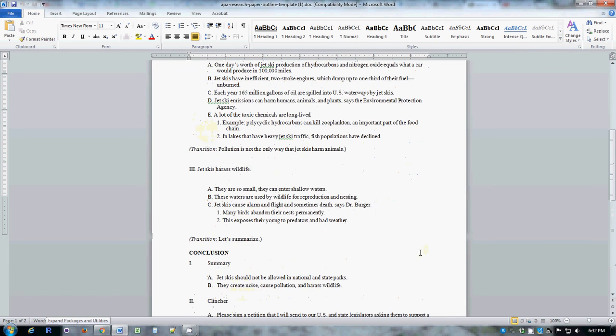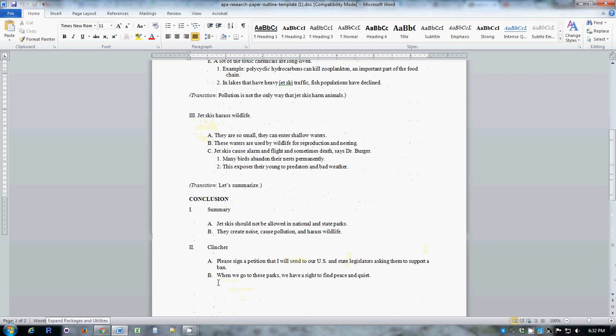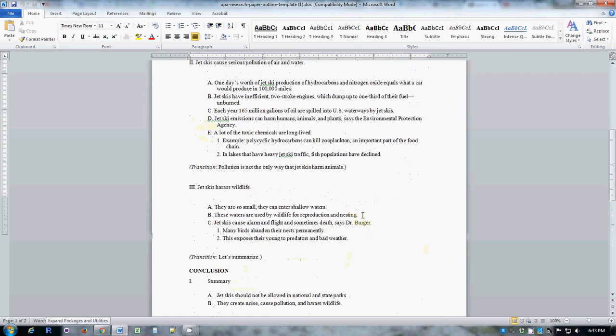There may have to be a discussion before arriving at the conclusion, which in most scientific papers is very brief and is just a summary, as this is a summary. And I do like the idea here of having a clincher, which in some papers is sometimes called the call to action, depending upon the overall purpose of the paper. There might be a clincher, or what to do next, or why this was so important, in addition to a summary of what was presented.